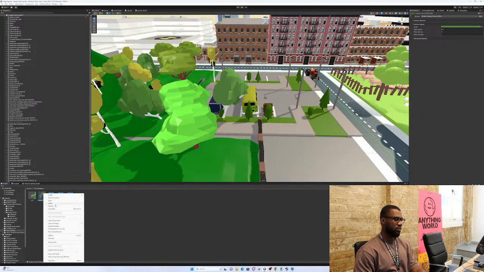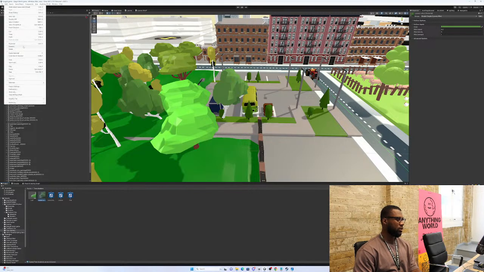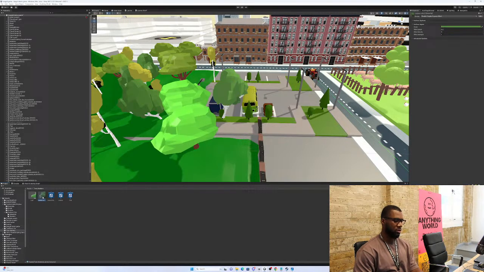So if I duplicate this, let's just do Edit, Control D, and let's call this one yellow.